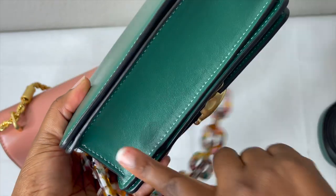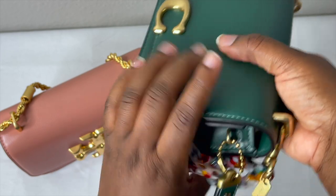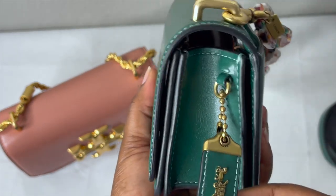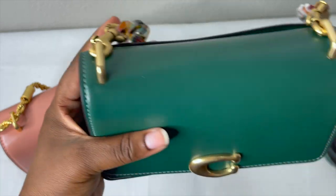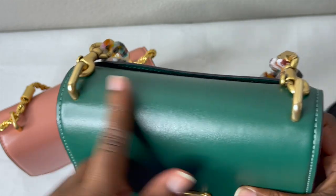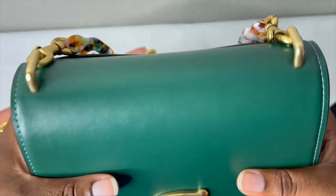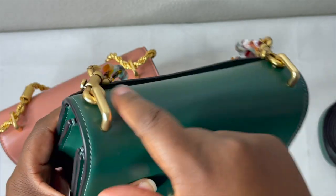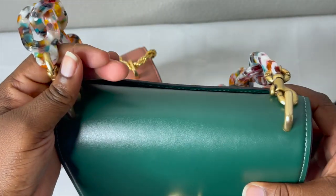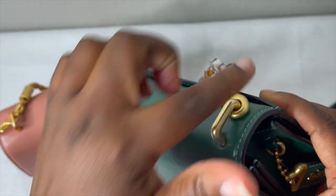It does have a pocket on the outside. It doesn't have any feet — keep that in mind. It has the 1941 Coach tag on here. What actually inspired this comparison video is these little connecting pieces on the top — when I saw my Terry Birch I thought it would make a fun comparison. This is where you attach the leather strap or any other strap; the D-ring is on the top, not on the sides.